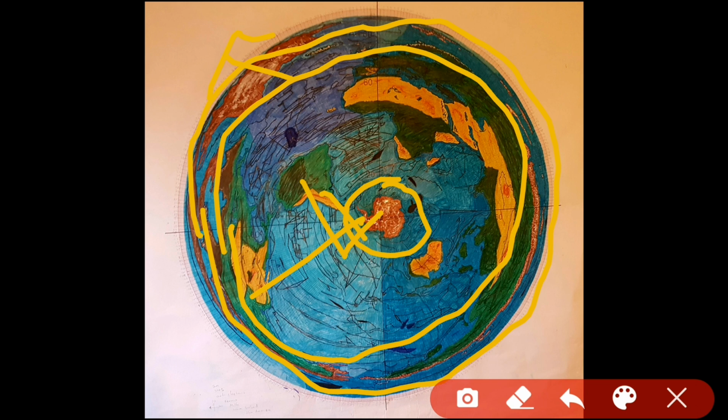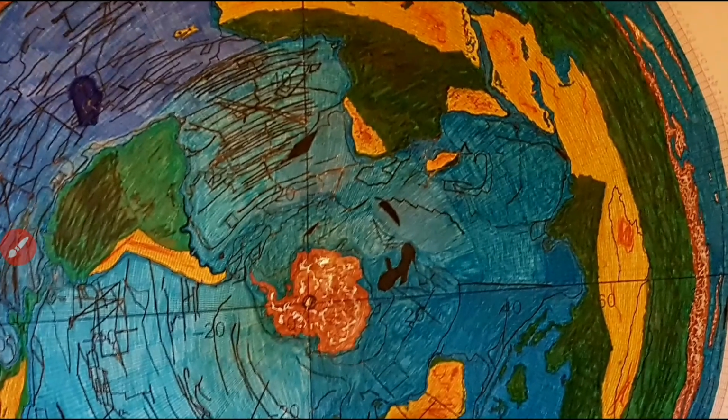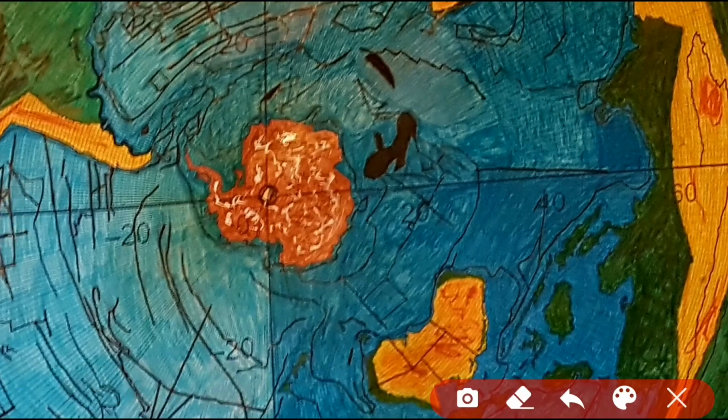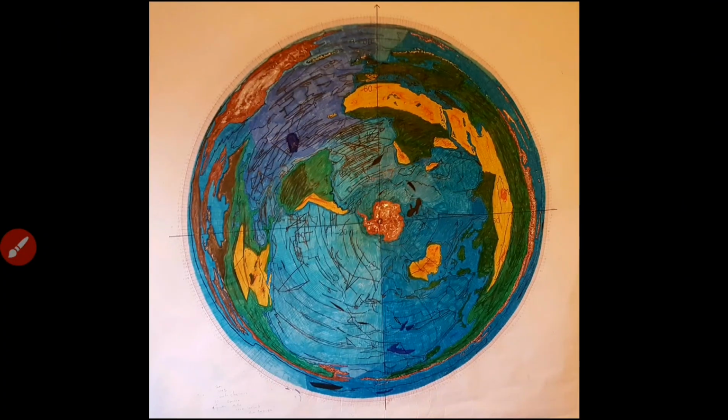Sorry. So this here would be just a small little bit of the North Pole, just an ice sheet at the center, like that. Now I don't know which way it is, and I have to work this out.